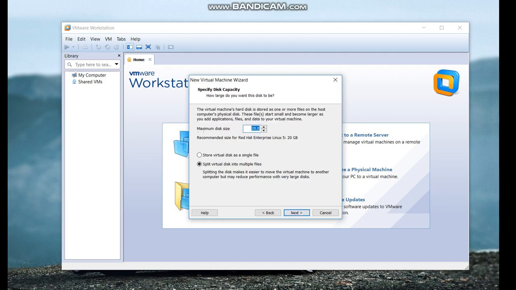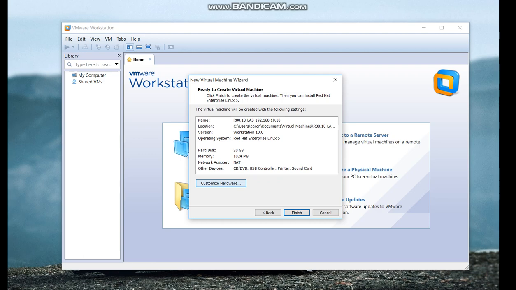Minimum disk space size. I'm going to run this as a gateway. I'm going to build it and then trash it, so I don't need any space at all. 20 gig should be plenty, but I'm going to put 30 on there anyway. It gives us a bit more space to play around with the partitions once we go through the install. That will make more sense later on. Store the virtual disk as a single file as well.